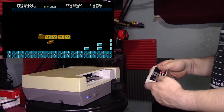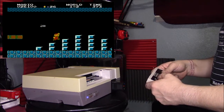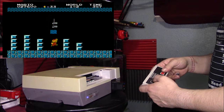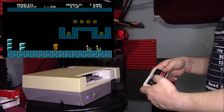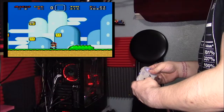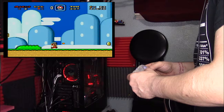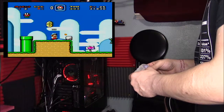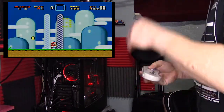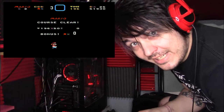If there's any delay in the response, I can't tell. The controller was as responsive as a brand new piece of hardware fresh out of the box. Well, I mean, technically it is, but it felt like original equipment that had never been taken out of the packaging until just now. And that's a good thing. Same with the Super Nintendo controller. Don't let the gameplay fool you. The controller is really responsive, I'm not that good at Super Mario World. I think I need some practice.